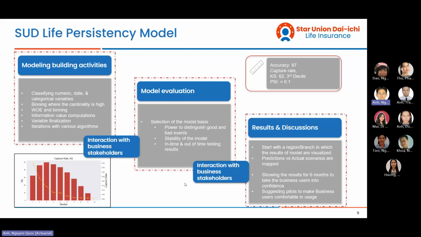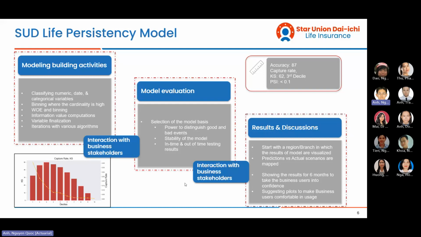Ideally, K-stat should be in the third decile with a value of more than 45, which is the benchmark we have. And then the same value has to be followed in the out of time testing, and in the pilots that we do, the same value should be there, at least close to what we have observed in the train set. So K-stat is one important parameter that we have to compute.